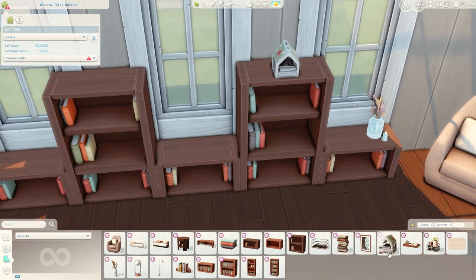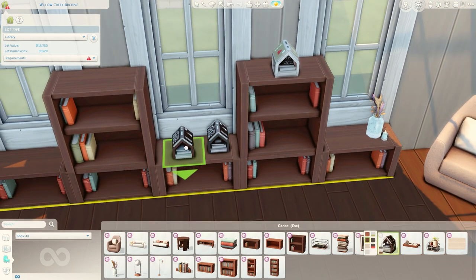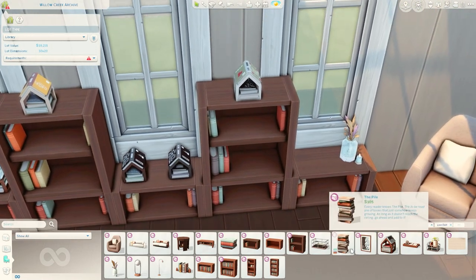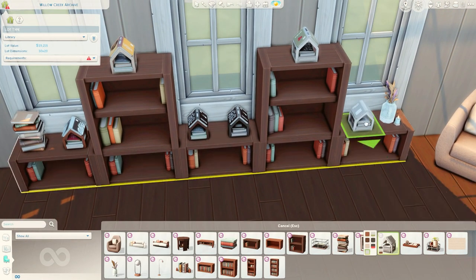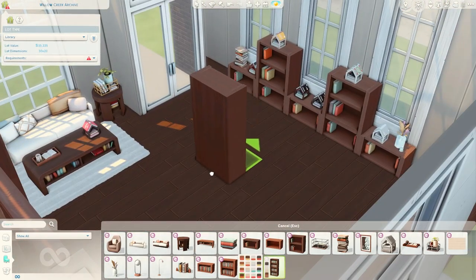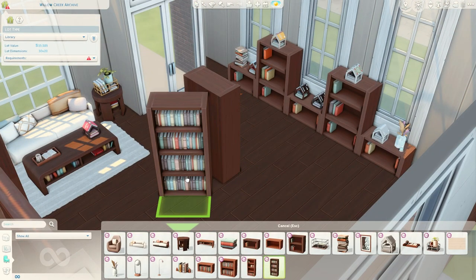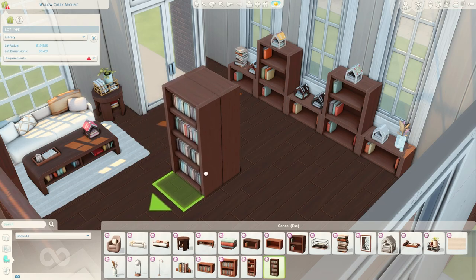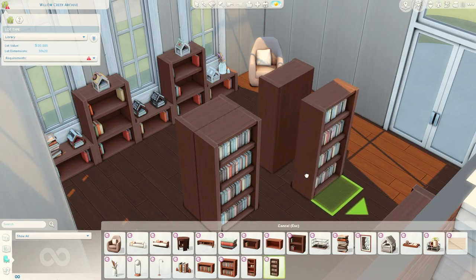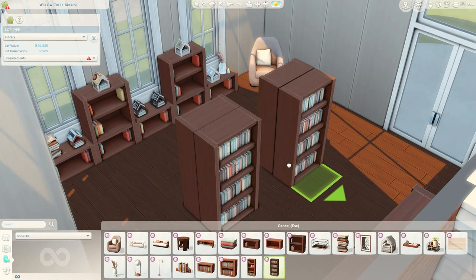I will say, I do have a lot of Sims that tend to be authors, whether freelance or in the writer career, and I do like these little clutter items that I'm putting up, like books that are displayed in a special way, and then there's also some art pieces that specifically have those same book covers framed. I do think it's really cool if you have a writing Sim or a Sim who has published books.